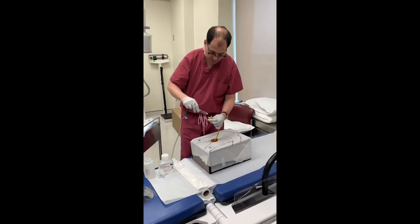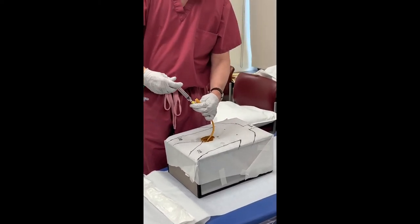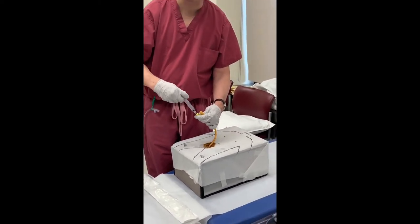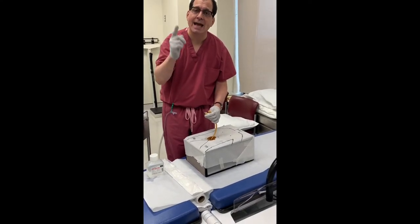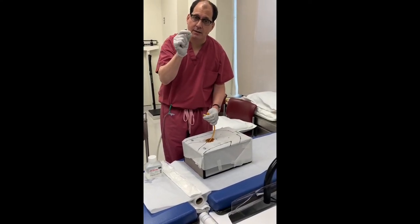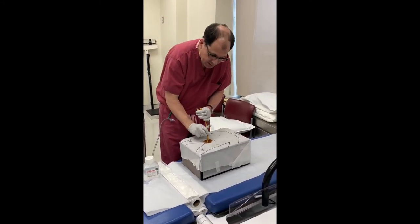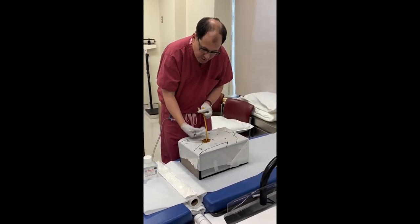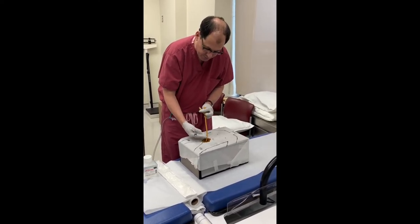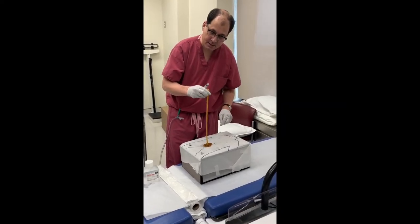Take your syringe and blow it up. If while you're inflating the balloon you have horrible pain, that means it's not in the right place — you shouldn't have any pain, zero pain. If you have pain while it's inflating, just advance the catheter a little bit. Most of it should be sticking out of the body. Once it's inflated, pull it back until you feel some resistance.